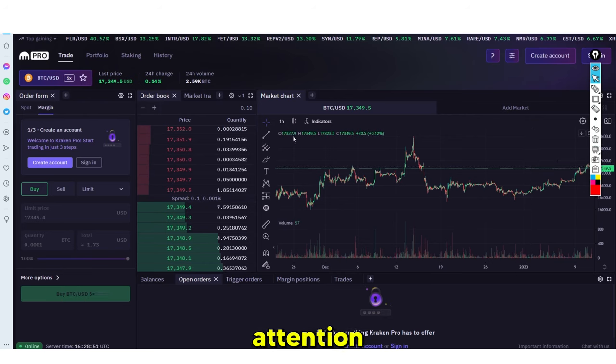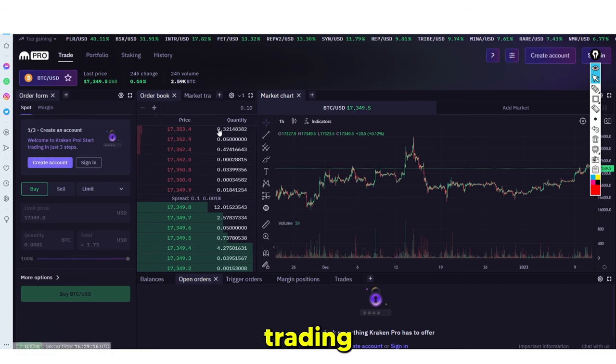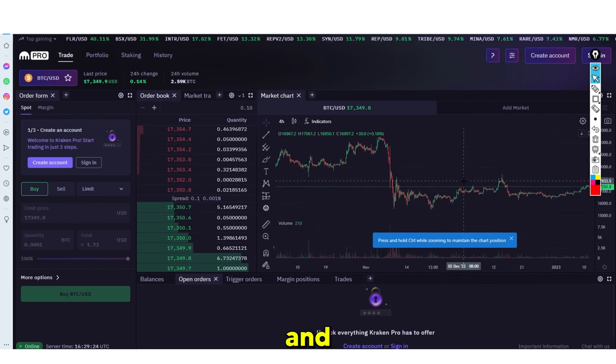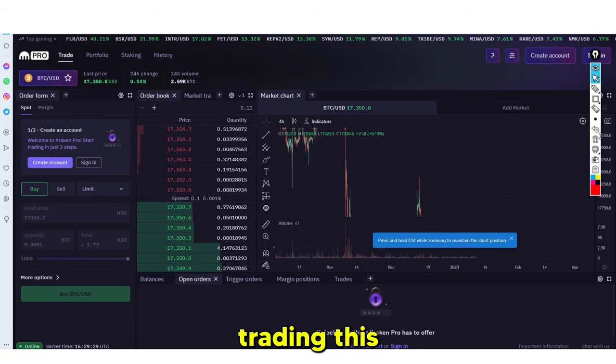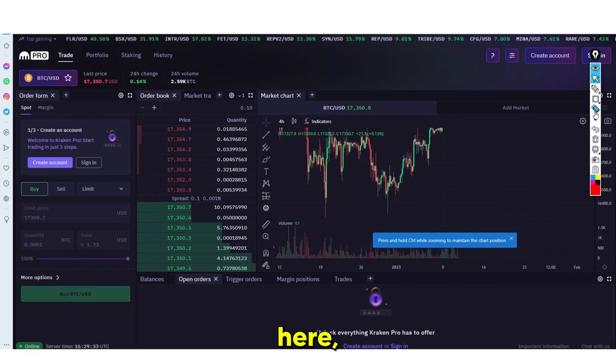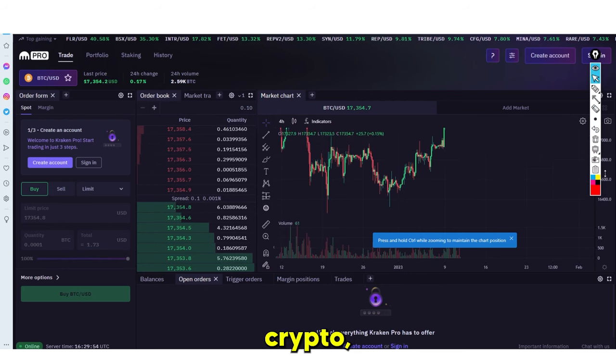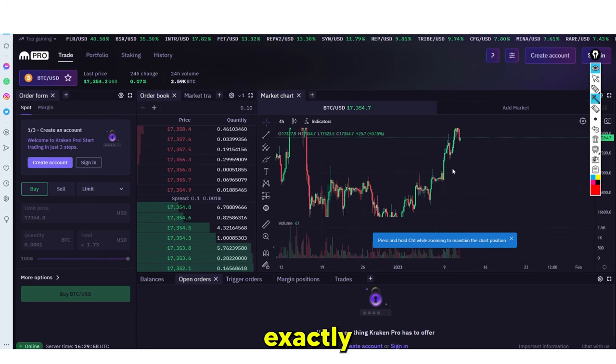You need to pay close attention, because if you don't, you'll end up losing a lot of money. Margin trading is very hard to do — lucrative if you know what you're doing, but I recommend spot trading for complete beginners. Spot trading has less risk and you lose less money. For example, if I bought here on margin, you could lose your entire position if the price drops to a certain level. On spot, you'd still make a gain. With a volatile asset like crypto, margin is incredibly problematic unless you know exactly where the price is going.